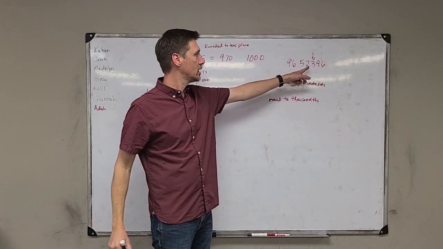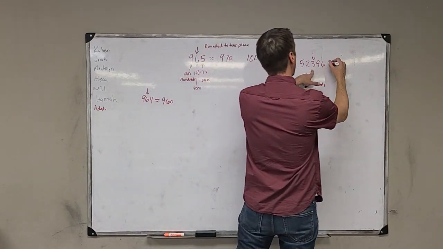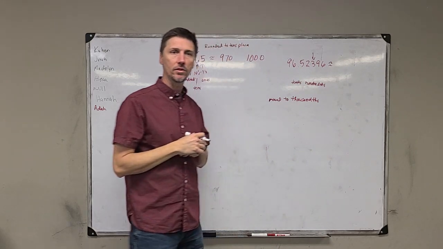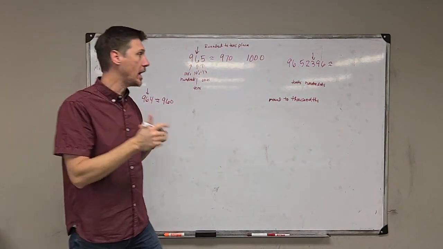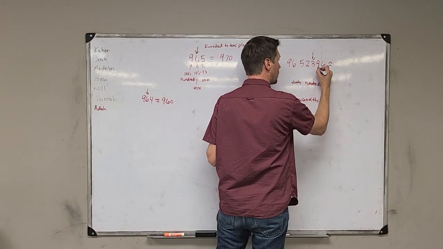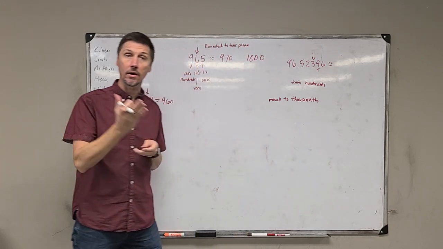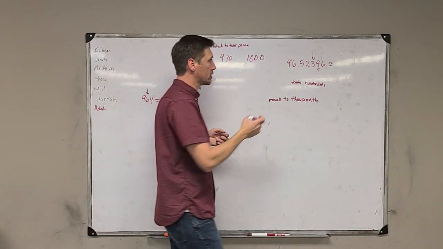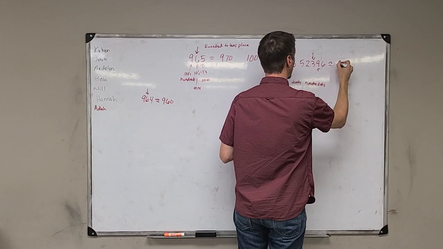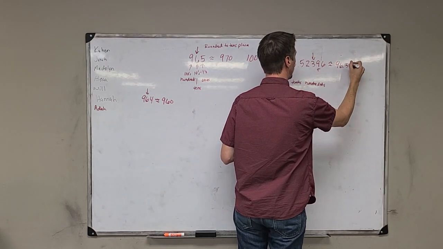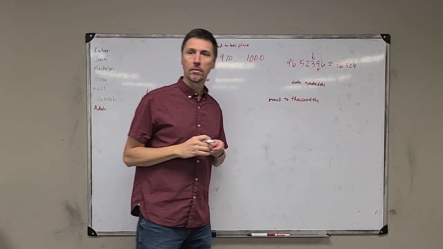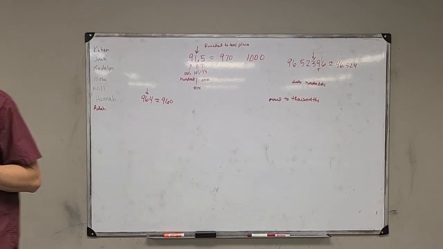And so if I'm rounding to this point, what does that value round to? Am I moving the 3 up or down? Remember, I'm always looking at the next number afterwards to figure out if it goes up or down. Up. So it goes up, right? Because this number is 5 or greater. So this rounds to 96.524. All right, does everybody see that?